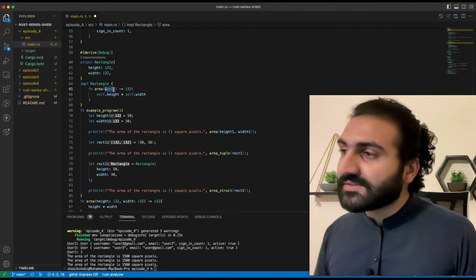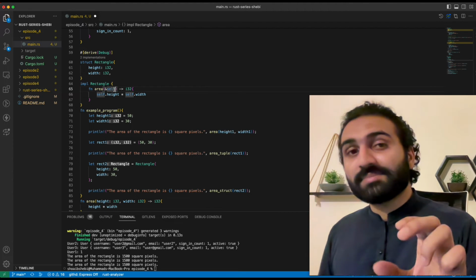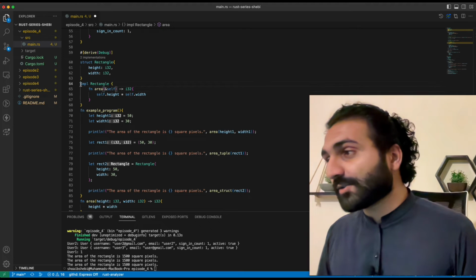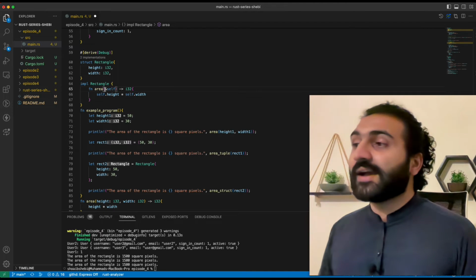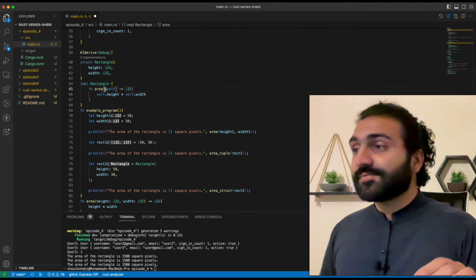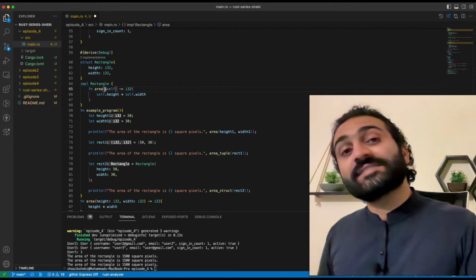And now this is the interesting thing: in any implementation block, the first argument of any method will be self. And self will always point toward the struct which it is created on.